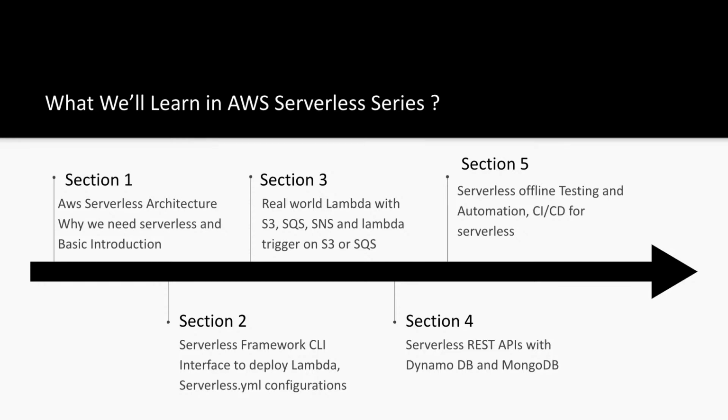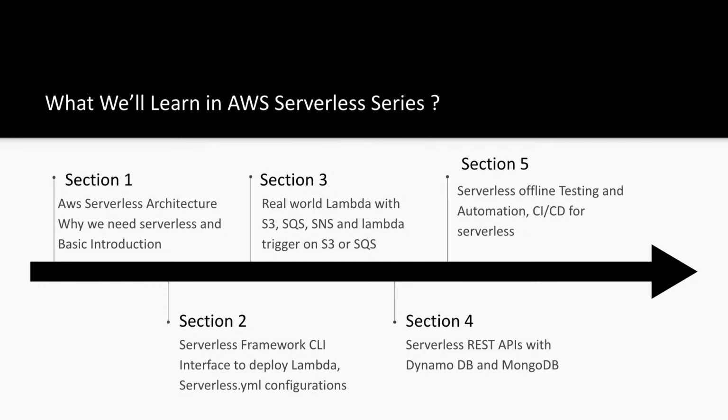and all these things. And then we'll talk about Lambdas with real world examples, like Lambda talking to SQS, SNS, and Lambda triggers, like there is a Lambda which gets triggered when you do a file upload or when you do a message post onto SQS. Okay, then we will do some real world applications, maybe a simple REST application, REST APIs for your backend, because Lambdas are nothing but function as a service. So we will be writing these functions and exposing the REST API.